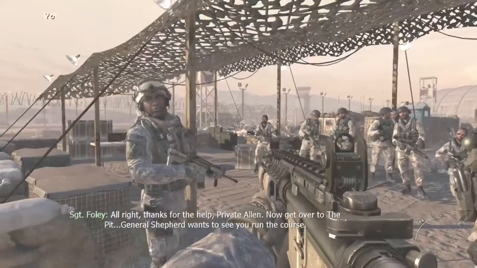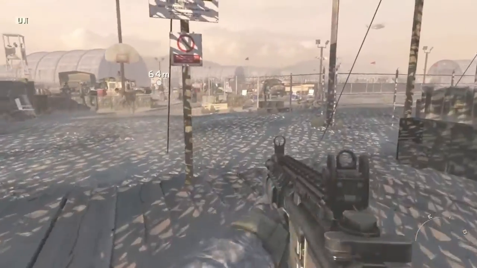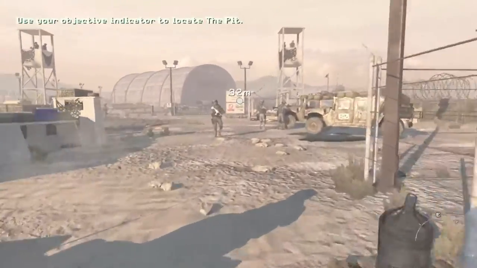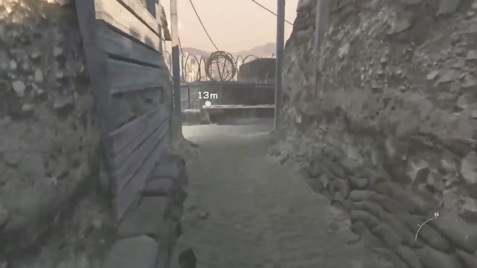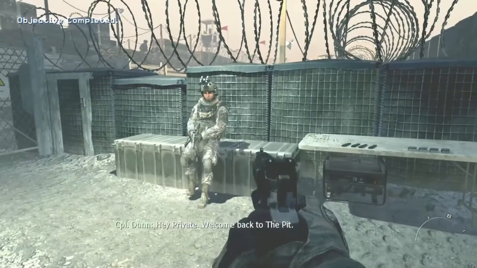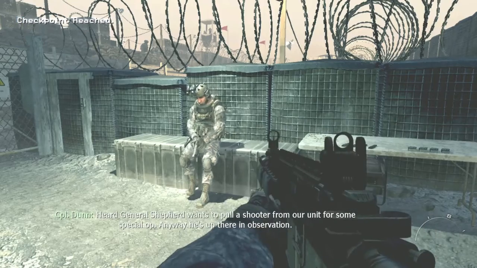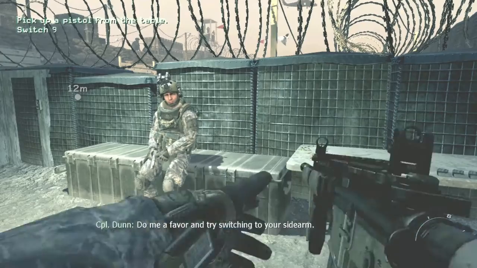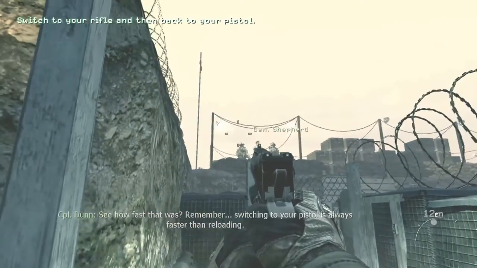All right. Bully. Thanks for the help, Private Allen. I was about to say. Now get over to the pit. General Shepard wants to see you run the course. All right. Who wants to go first? Show me what you've learned so far. Hey, Private. Welcome back to the pit. Heard General Shepard wants to pull a shooter from our unit for some special op. Anyway, he's up there in observation. Do me a favor, try switching to your sidearm. You see how fast that was? Remember, switching to your pistol is always faster than reloading.